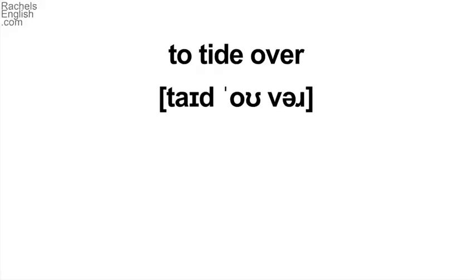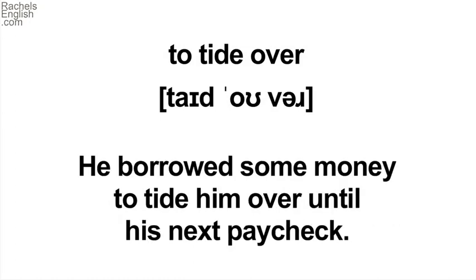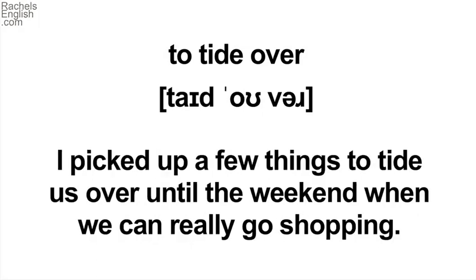Did you notice I used the idiom tide us over? This means to have a small amount of something for a short period of time until the issue can be addressed in a larger way. For example, I had a small snack to tide me over until dinner. He borrowed some money to tide him over until his next paycheck. I picked up a few things to tide us over until the weekend when we can really go shopping.